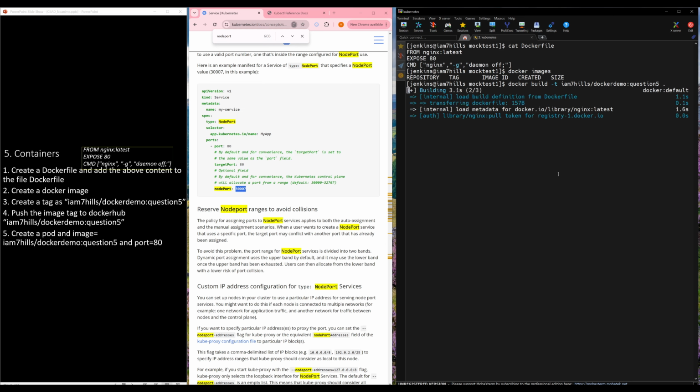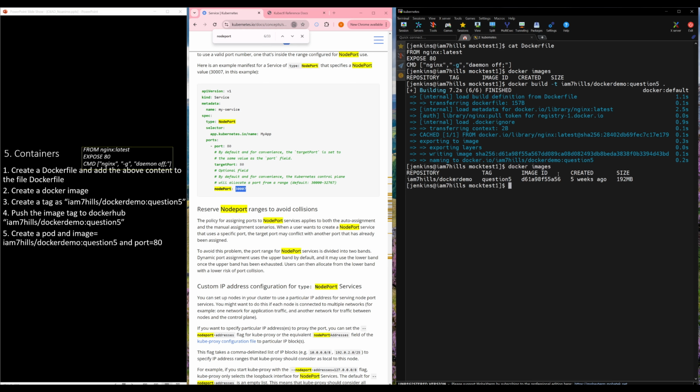Okay, now if you go and look at docker images, you'll have one. Now I need to push this Docker image to Docker Hub. For that, docker push. I can simply use this one, copy and paste it.